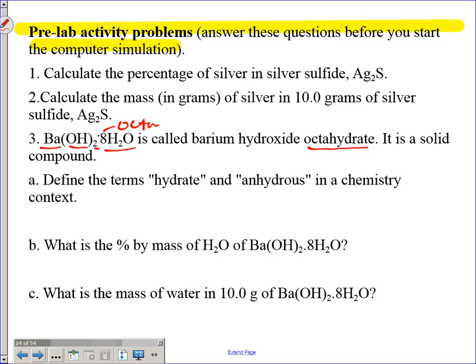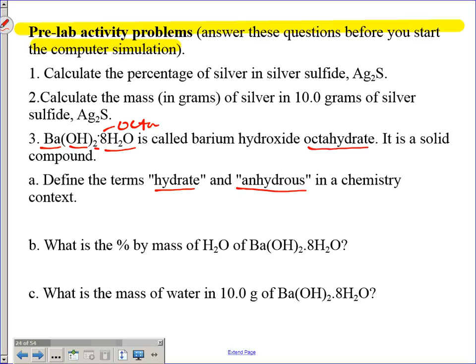But what you can do is you can heat up something like that crystal. This is actually what you did in one of your labs in the first week. And we dehydrate, all the water comes out, and we call it an anhydrate. Because what does an mean? Not, okay? So that's going to help you define the words hydrate and then anhydrate or anhydrous. That'll help you there. Other than that, I think that you guys know how to do the pre-lab.